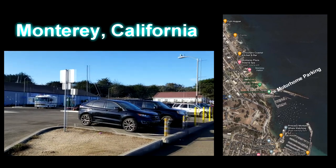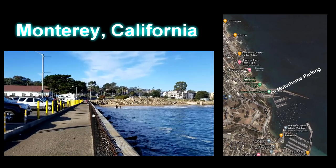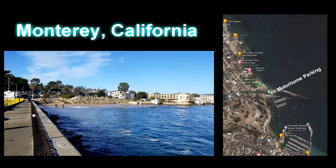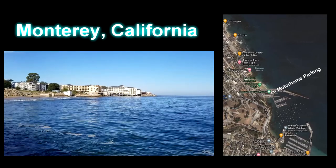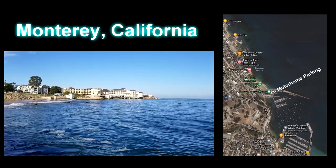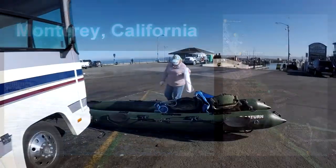But just look at this. This is absolutely beautiful. We're going to actually launch the Kaboat today, and we're not going to take it out on the main ocean. So we're going to drive it around the marina area, and then just outside the marina there is a pier, and so we're going to go around and paddle it there as well. We were talking about using an electric motor. We're not sure if we're going to use that or not. So come with us and join us.